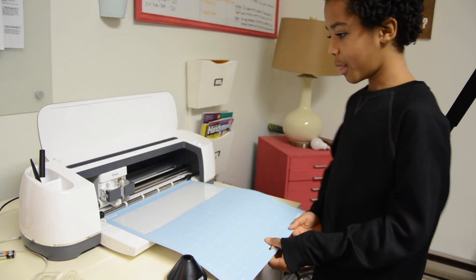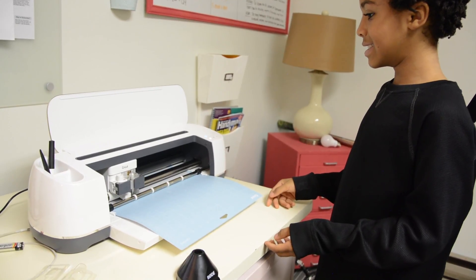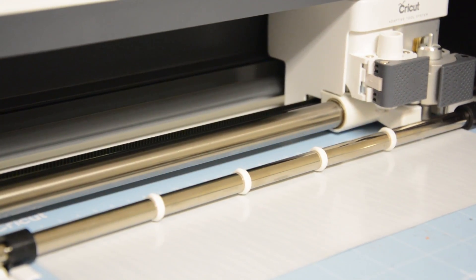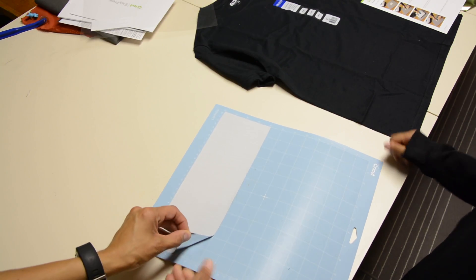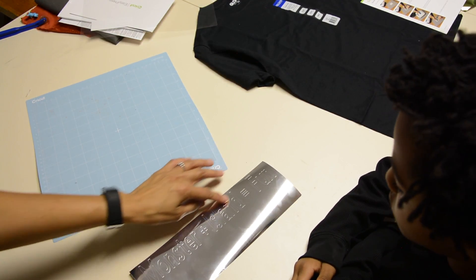Alright, so I think you're ready. Go ahead and push that button that's blinking. Now you can let it go. How come you don't see anything? You won't see anything until you go to pull it off. Alright, now watch what happens when we peel it off. And now you see it — it says 'monster plus island equals fun.'